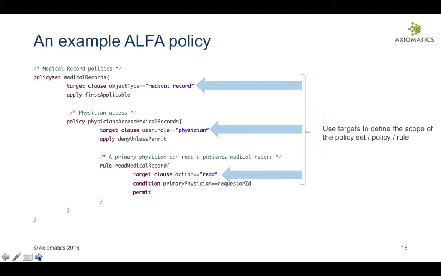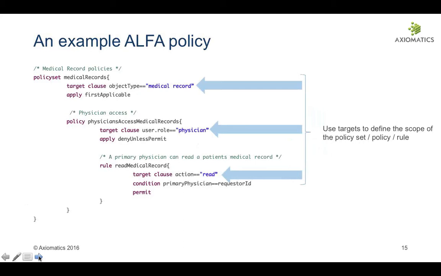The last piece here is the targets. These are the pieces we use to define the scope of a policy, a policy set, or a rule. This is where we guide the evaluation path within the policy decision point when it evaluates against the policy, and we tell it to go down this branch of the tree, or down this policy set for this policy.